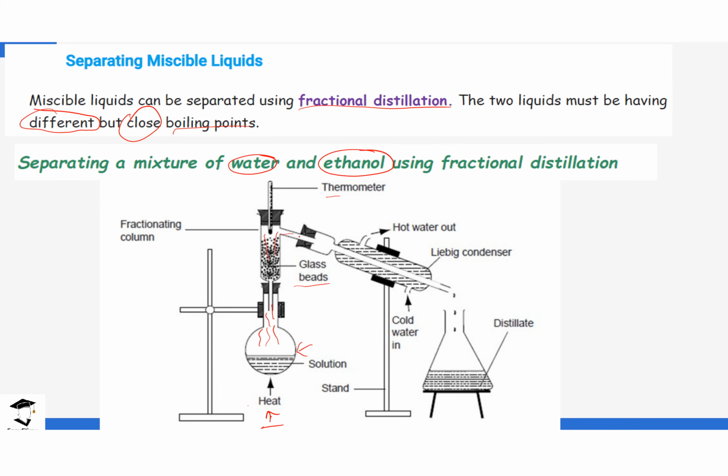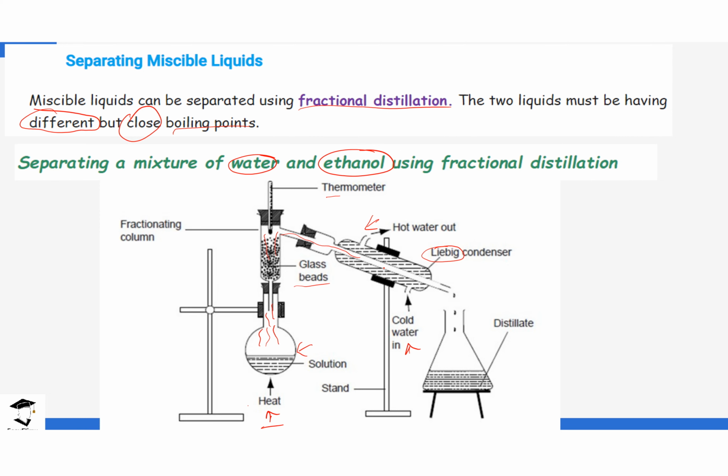And then the steam goes further into the Liebig condenser. This is an apparatus specifically made for distillation. And you can note the spelling of Liebig condenser. We can pronounce it in different ways, depending on the person who taught you English. And then when you look at the Liebig condenser, we have a water in place and also a water out place. We are going to see why it's against gravity, and why not the other way around. What would happen if the water in and water out were swapped?